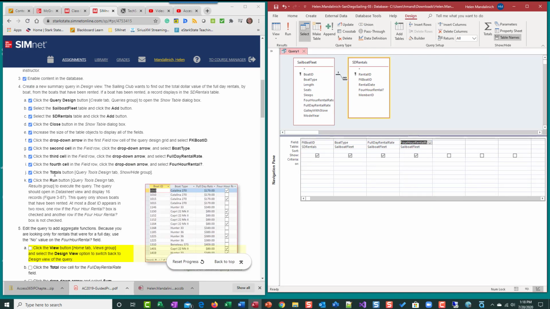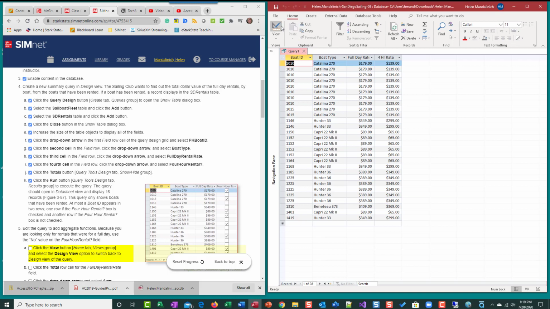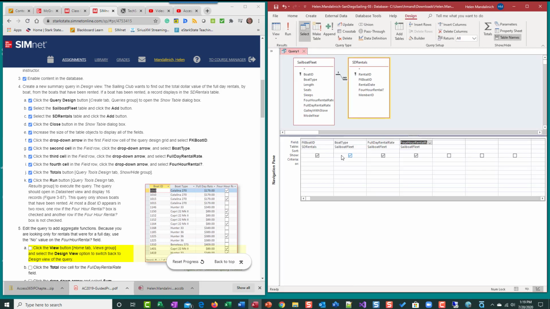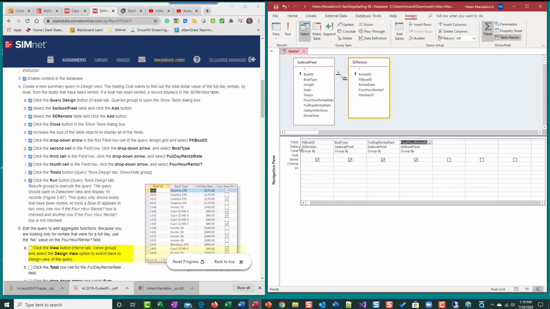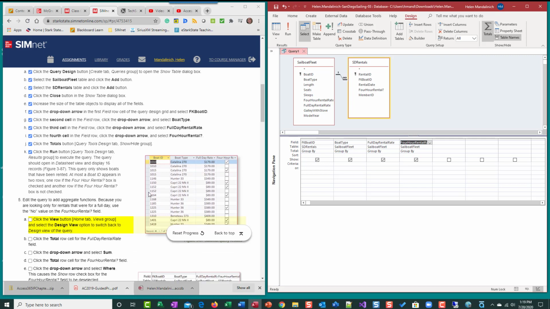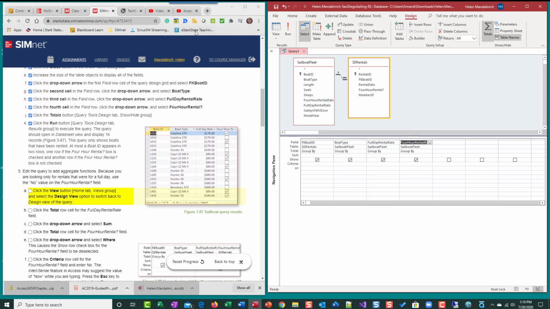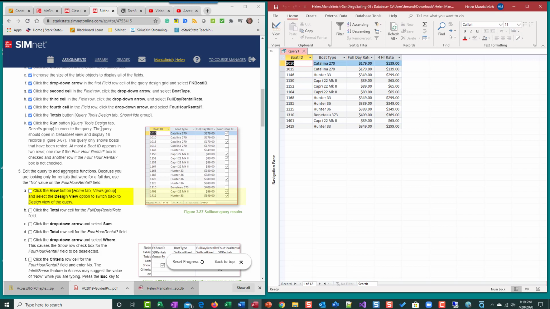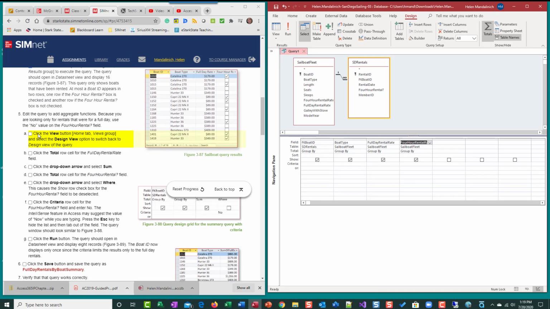What I want to do is add the total button because we want to look at this in aggregate. We don't want to see each record, right? We want to get some totals in here. In order to get those aggregate statistics, we need to add the total row in. So we're going to click on Total. It's going to put this in here, and right now everything is just set to Group By. If I run it, I'm going to get 12. This says 16. It's wrong. 12 is what you're going to get. So let's go back and continue on with that.